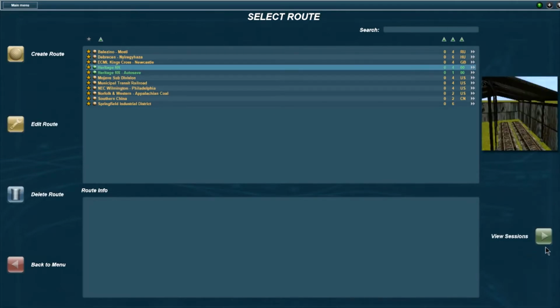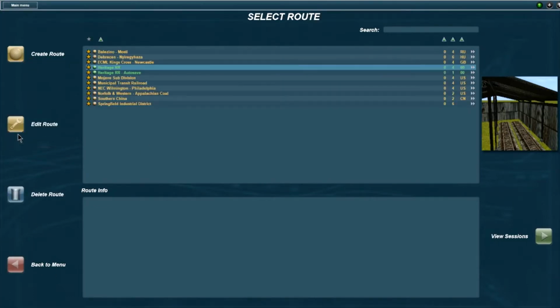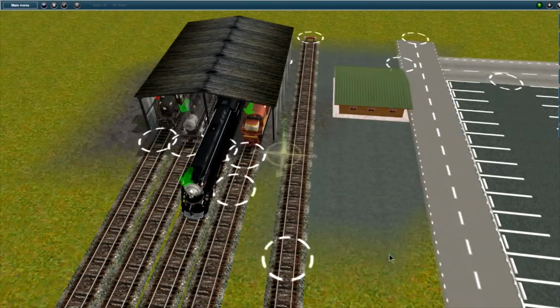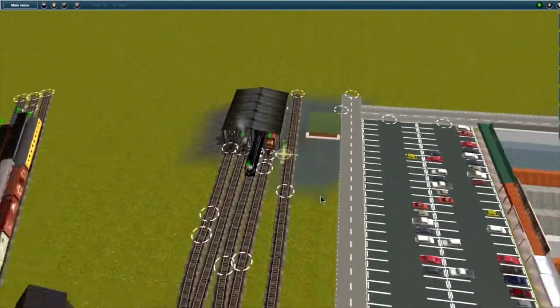But today, that's what I want. Edit route. That's it. Yes. Today, I am making this, if it loads. There you go. Well, I've already started, and this is gonna be a heritage railroad.